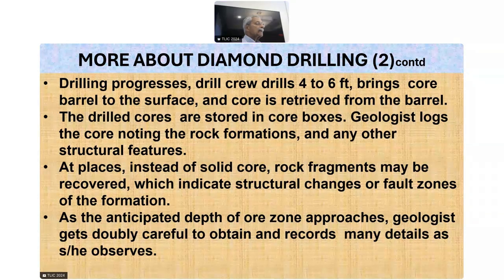What does that indicate? That indicates that the rock there, because of a fault zone or something, the core is not complete there. It's all broken pieces coming up. Now, this is another crucial stage: the geologist has to get as much information as possible. He needs to decide the first borehole. That's a major decision, so he has to log it very carefully and record as many details as possible.